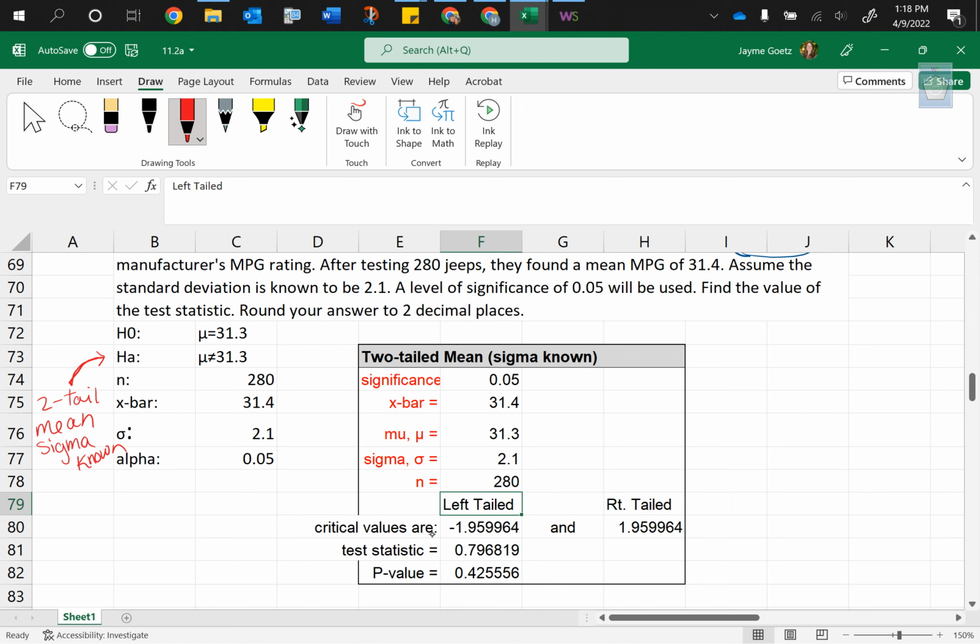Now first of all, this is a two-tailed mean, which means that if I were to draw this, here's what we got. I've got my standard normal curve. My mean is here at 0. Two-tailed means I'm going to use both of these critical values. They're going to be the same, just one's positive, one's negative. This is going to be negative 1.96, and this is going to be positive 1.96. Now a two-tailed means that I'm going to have two rejection regions.